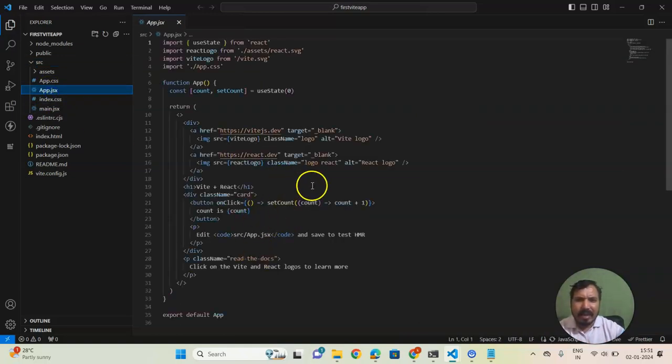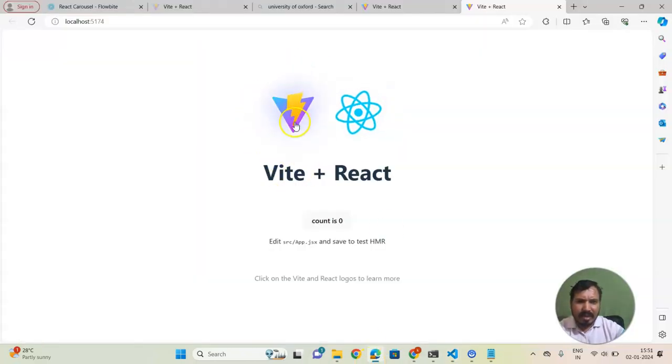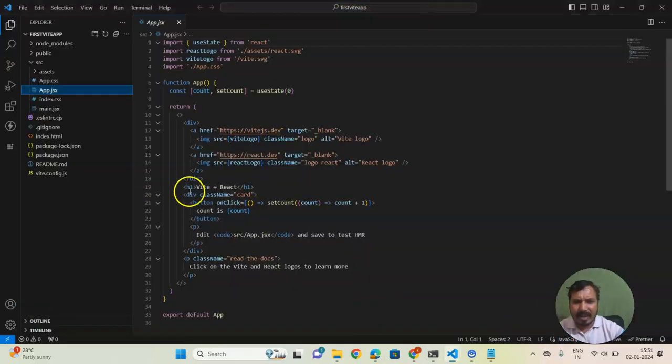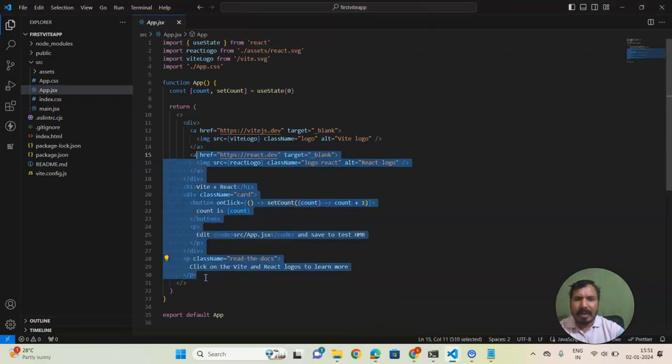See, here in the browser already there are the Vite plus React logos and the count option. In App.jsx, I'm removing that entire part, up to here I'm keeping.